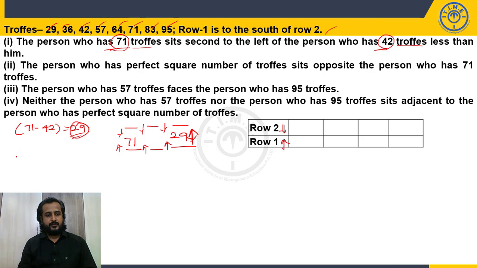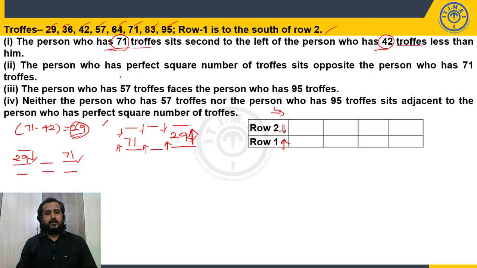29 is facing towards south. So second left. For the people who are facing south, this will be the left hand side, right? So first left, second left, 71. So 3 more persons. So one of these 2 will be correct. But we don't know which is correct.